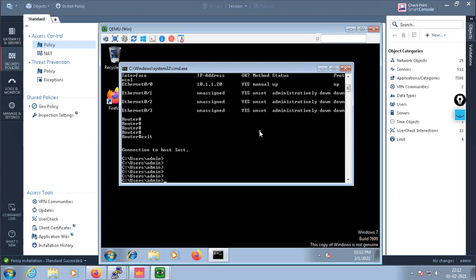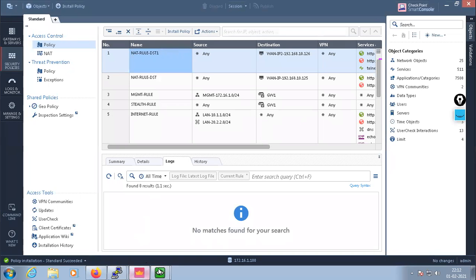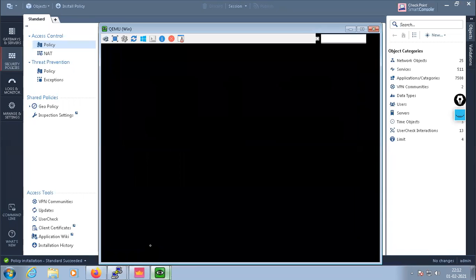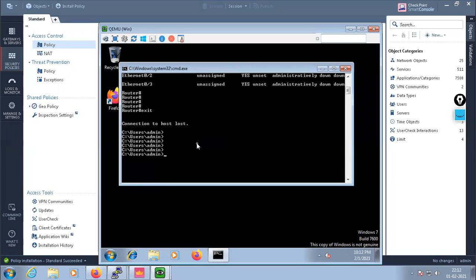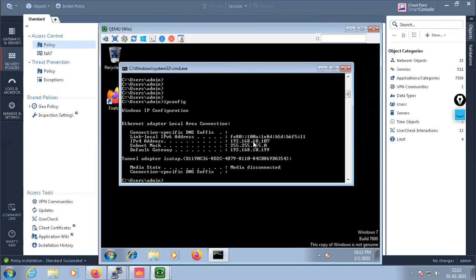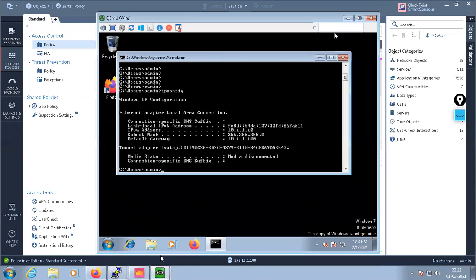we want to have an RDP. Let's say we want to add remote access to a computer. Which one is this? This is the outside computer, and this is the inside computer.